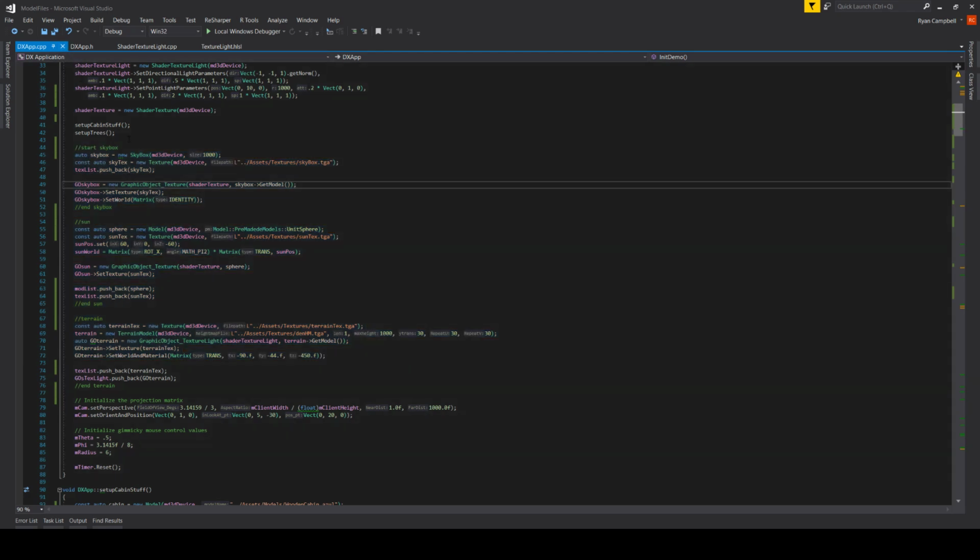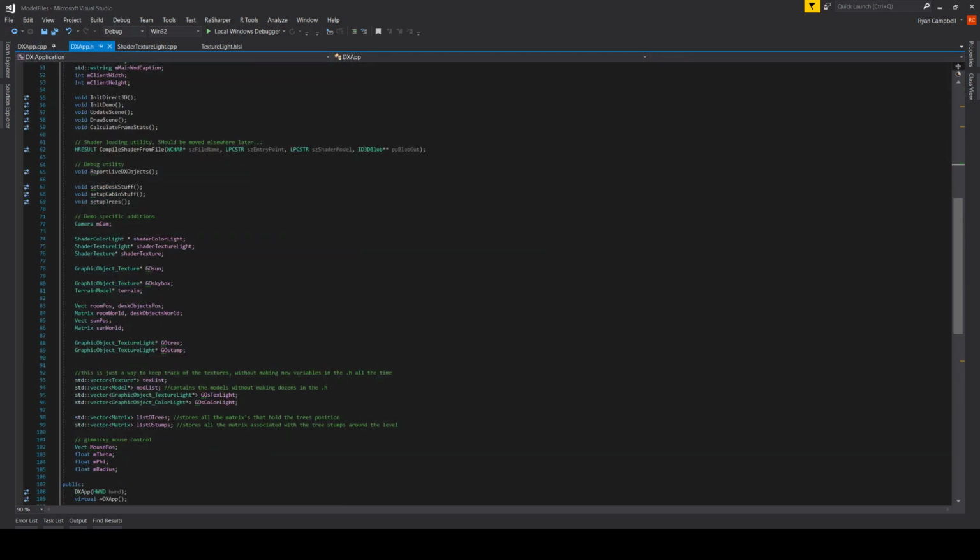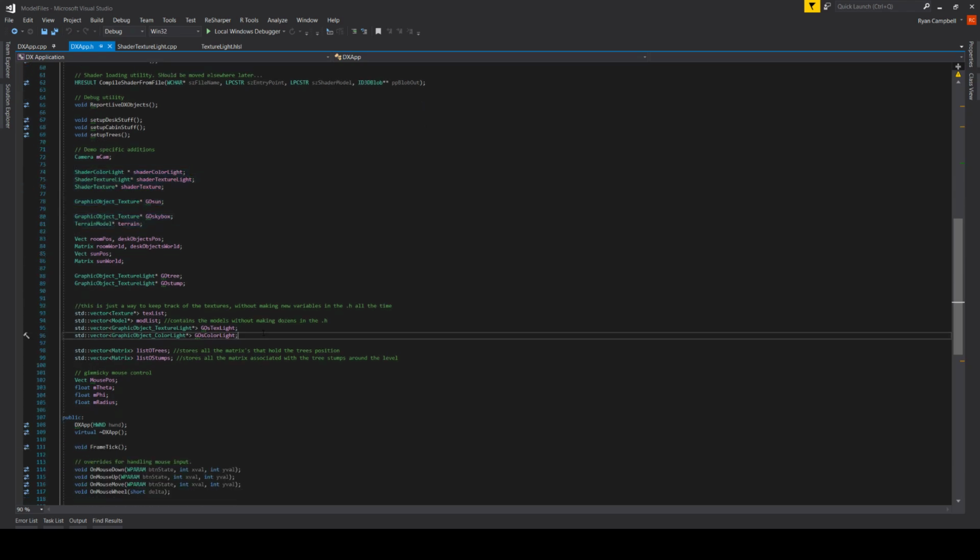The way I set up most game objects, or I guess graphic objects, is I stored them in this vector. Same with color light, and I did that for scalability, so I didn't have to constantly create new objects in the .h every single time I wanted to make something new. It also forced me to always delete the object because at the end of the destructor, all of these get deleted. So they cannot be rendered unless they're in this vector, which also was just an intelligent way to make sure that it's always deleted as well at the end of the game.